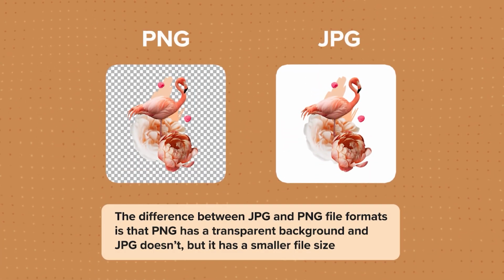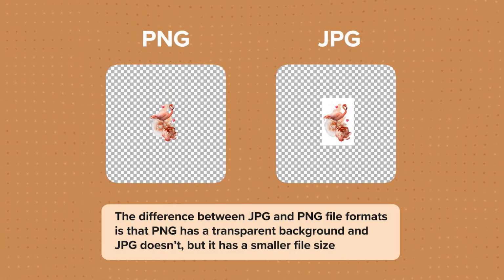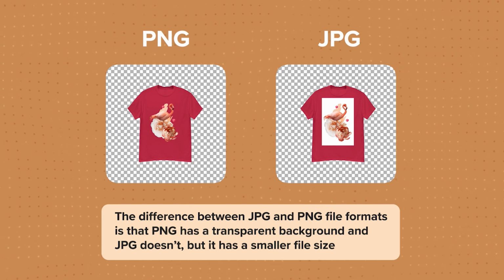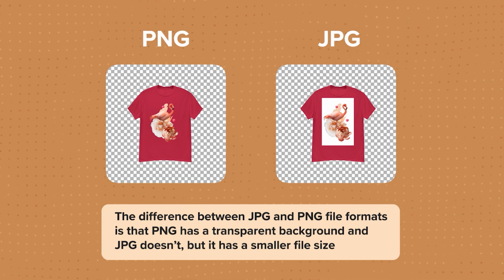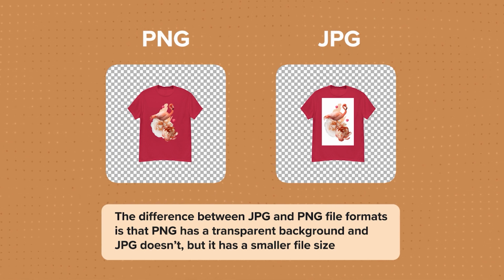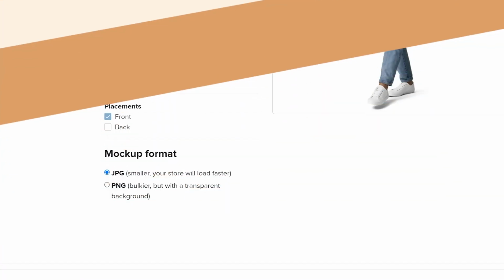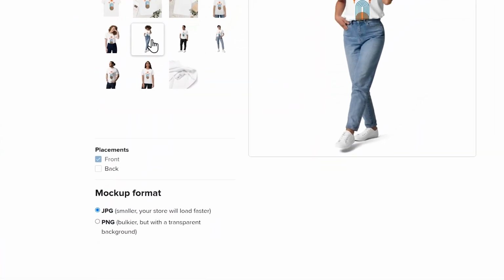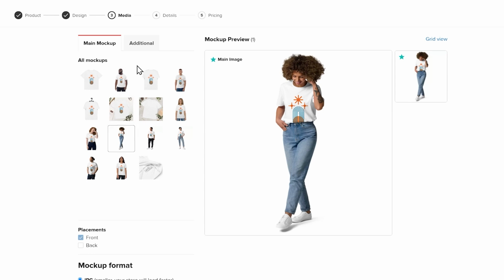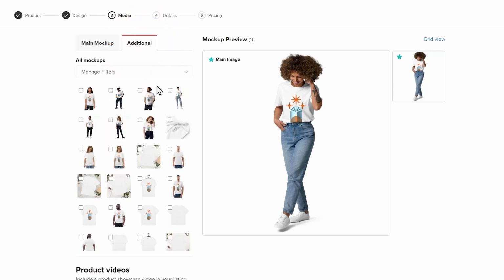The difference between JPEG and PNG file formats is that PNG has a transparent background and JPEG doesn't. Remember that PNG files will use up more bytes and may cause your page to load a bit slower. I'll go with JPEG files. You can pick additional mockups by clicking here to show off your product better.